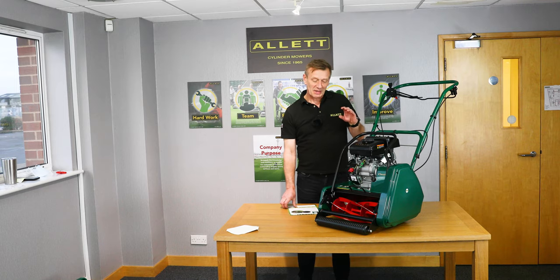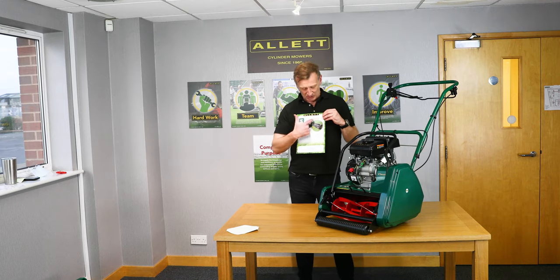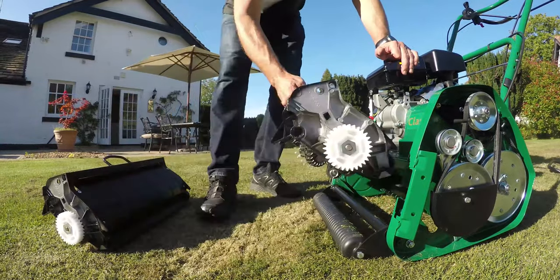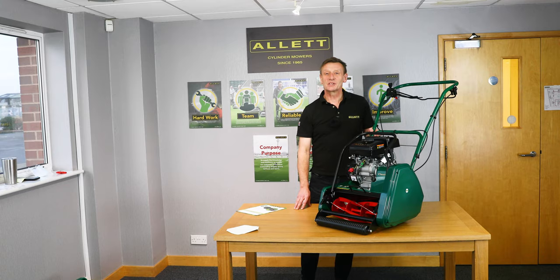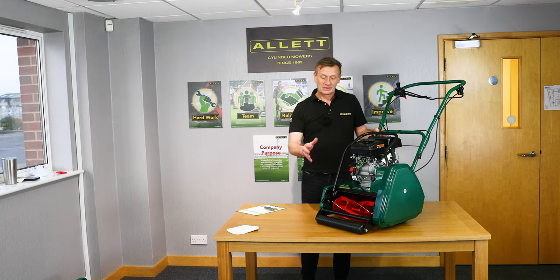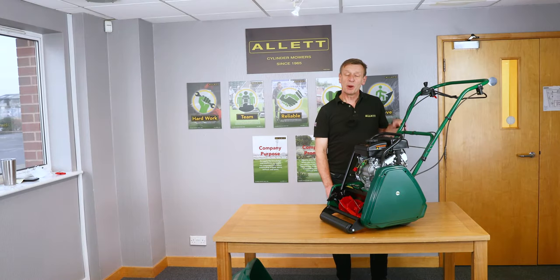One of the great things about this mower is you can change it from a great cylinder mower into a great scarifier — and if you want a great lawn you do need to do cultivations. The leaflet inside the box outlines the lawn scarifier cartridge, which is an optional extra for this machine. The cylinder cartridge is removed and the scarifier cartridge is put in its place. There is another video linked on this page showing in more detail how to remove the cylinder and put the scarifier cartridge in and how to use it. The scarifier removes the thatch and dead organic material, which is an essential operation for a beautiful lawn.